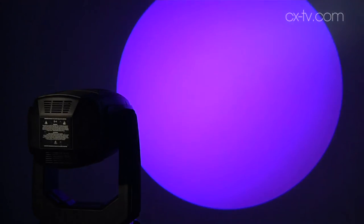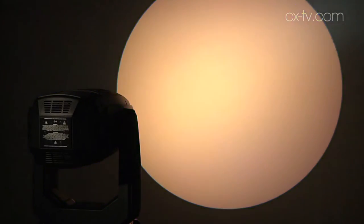And I think the other thing to mention is, as with the BMFL Spot, the color mixing on this is just so subtle. Like it'll go from one color to another and you don't see the transition. You just become aware that it's happened after the fact. That's precisely it. And that's really cool.